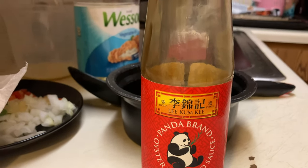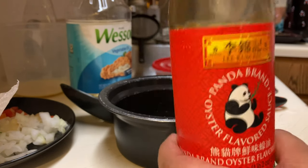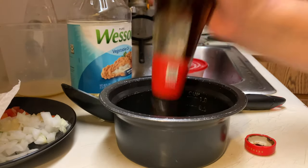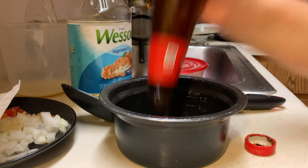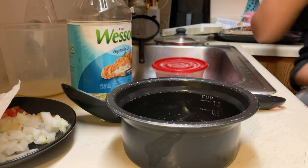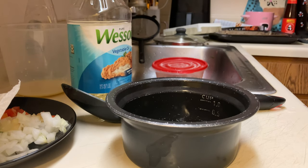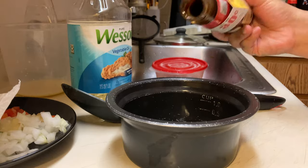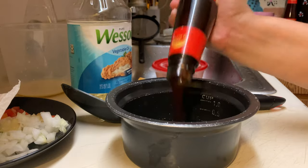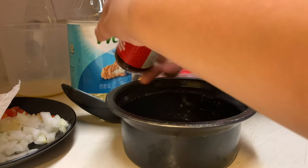Okay guys, so we're gonna start the sauce for the beef and broccoli while my broccoli is cooking real quick. First we're gonna start out with the Panda Brand oyster sauce. This is supposed to add sweetness and thickness to it. That one is gone, so I had to get another one. So I would say this is about a fourth of a cup of oyster sauce.